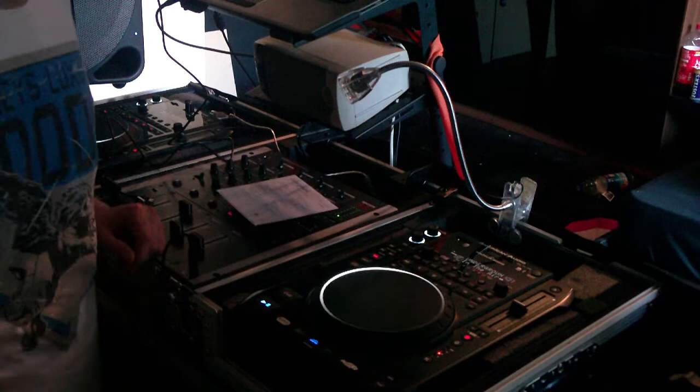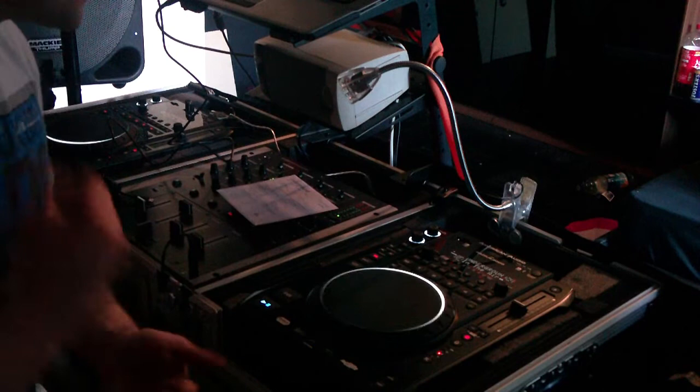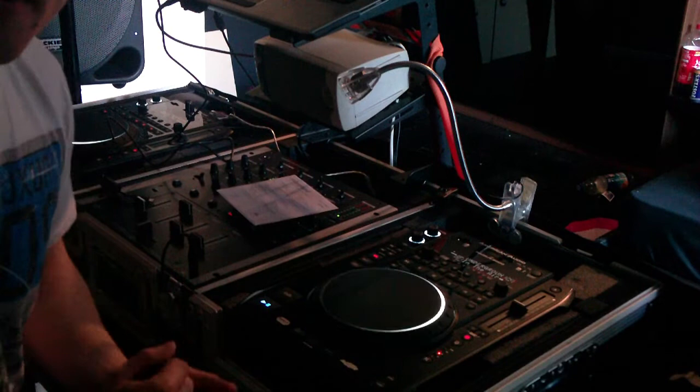Right, I'm going to be showing you about 10 to 20 seconds of each track, the start, then I'm going to wind my way through into the centre of the song and show you 10 seconds of that one. Alright?